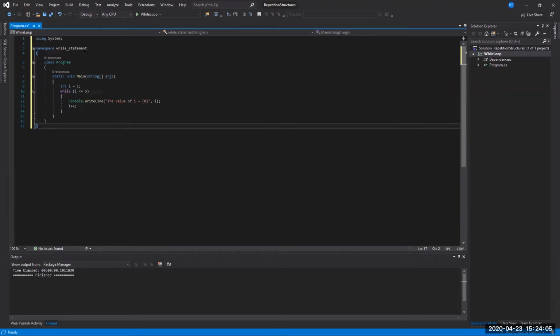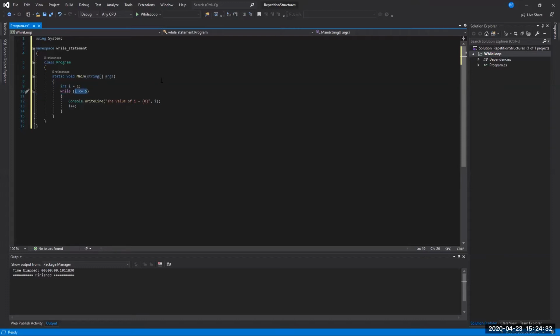Our namespace is the name of our project, the while loop. Inside of our class Program, we've got our Main, and here we have the creation of the index value. We're creating an integer called i, and assigning the value 1 to it. Now we use i inside of the expression for our while loop.